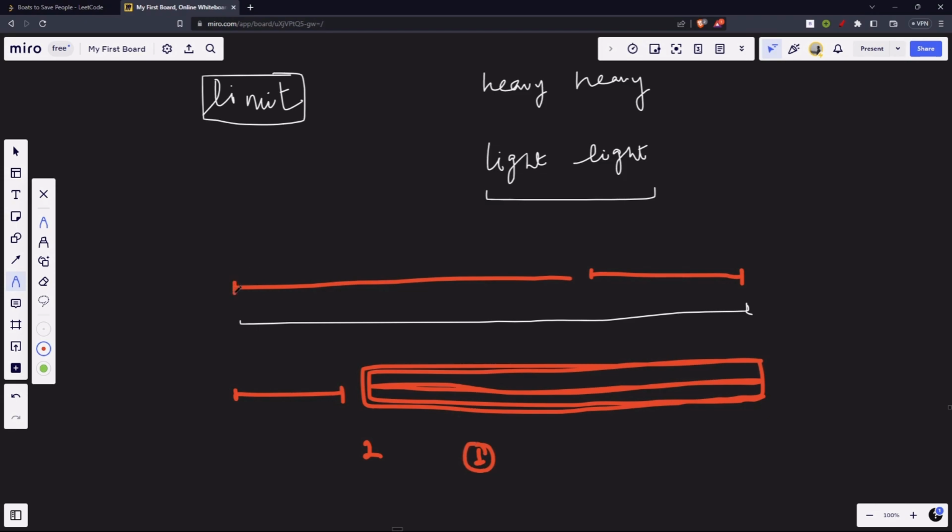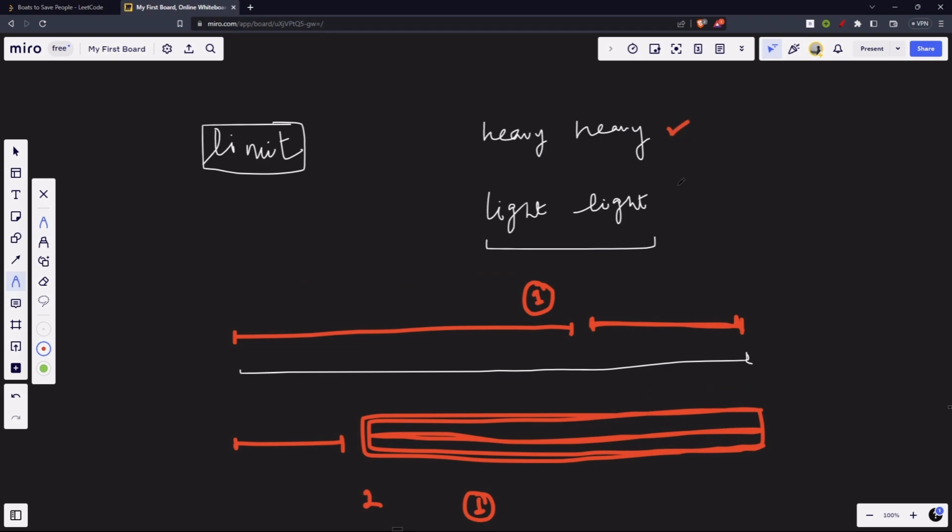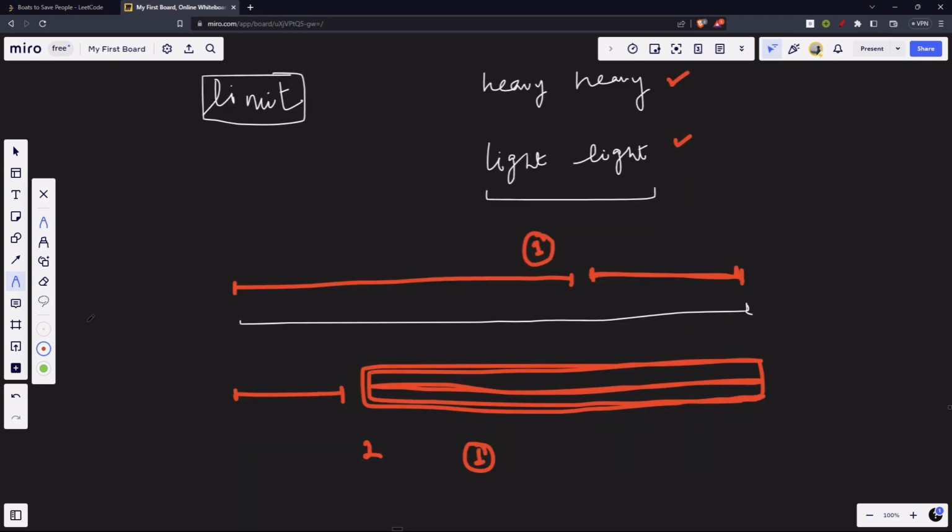Or say if we put a heavy person, we can put a light person with him, so this weight limit won't be exceeded. In that case also we put two people but we are using only one boat, so we are able to minimize. So heavy and light. We take inspiration from both of them, and we will say, okay, one heavy person come here and one light person, you come here. Both of you go to a single boat.